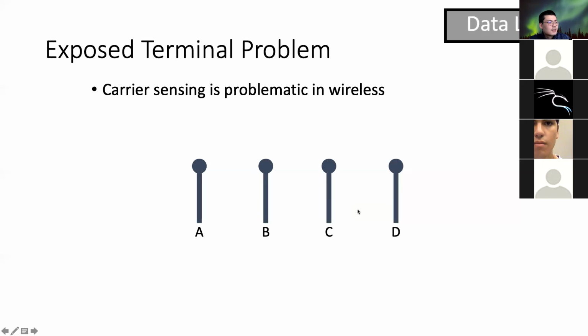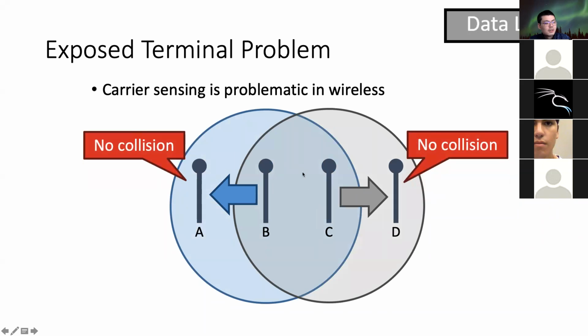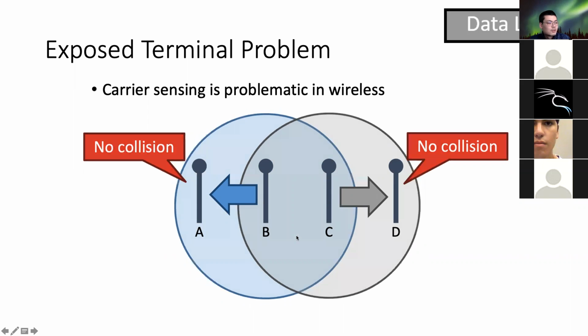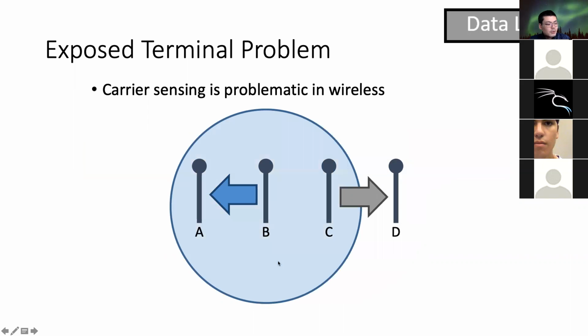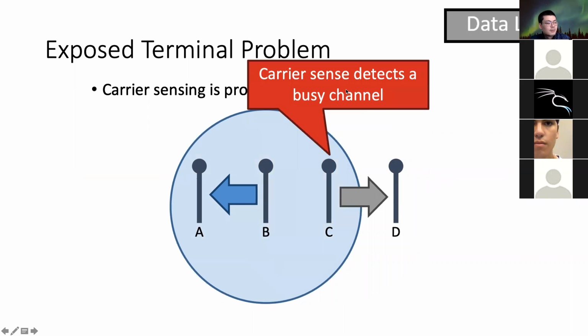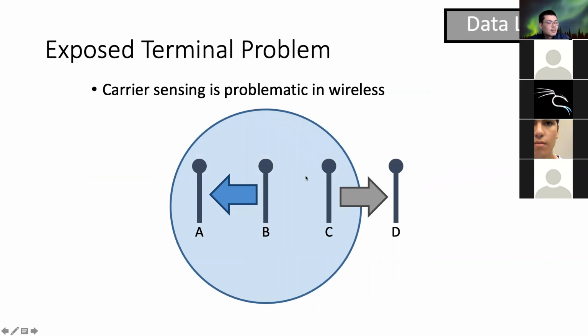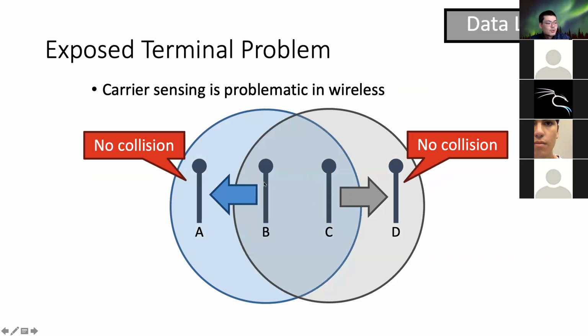Okay, there's another concept called exposed terminal problem, which means, hey, even though B and C, if you really detect, you will find, hey, B and C conflict with each other. But actually, they can be successfully transmitted because at A, you can only receive the packet from B, not from C, because C cannot reach you. Right? So you should not really rely on carrier sensing, right? So if you do that, like this case, you will just back off, which is not necessary.